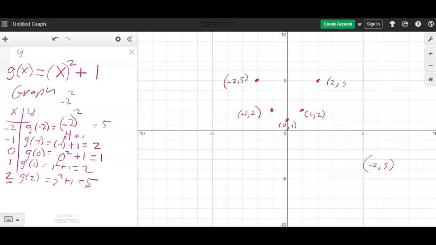And if you've done anything with quadratics before, parabolas, that's what this is. You would connect these dots. It's a little tricky to connect the dots on the screen, but you go about like that. So that is how you would graph from function notation. You pick some x's. If I had just asked you to find g of -2, this right here is what you would have done. If I ask you to graph, you have to pick a bunch of values and graph them.